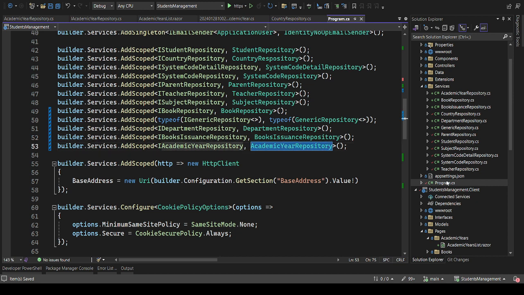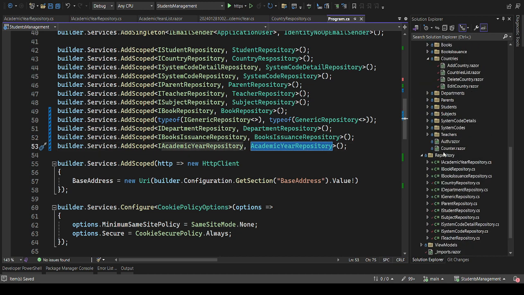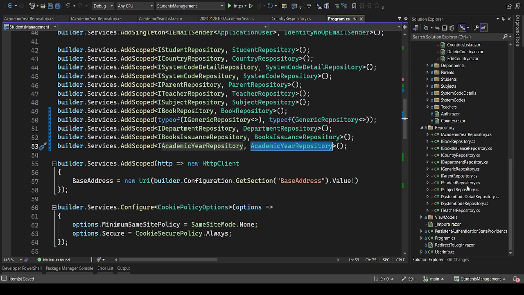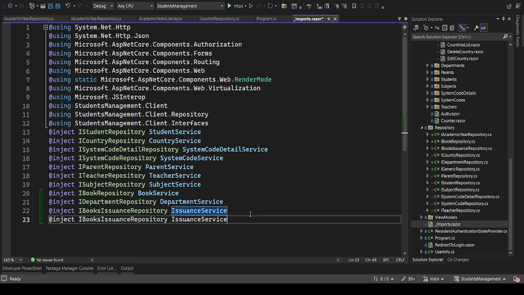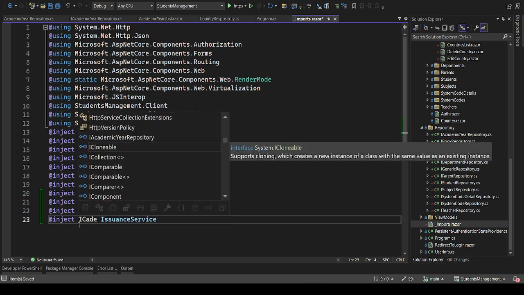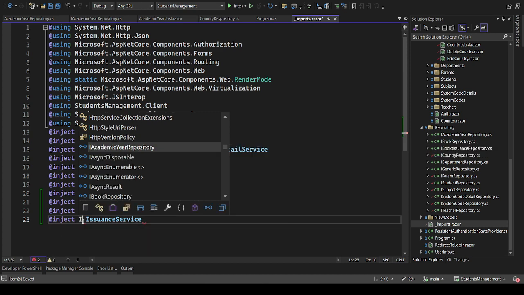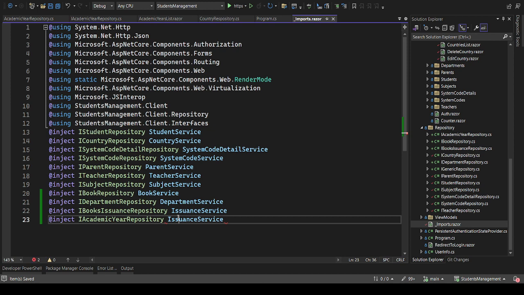Then I'm going to import this into our _Imports.razor. Then I'm going to inject the academic repository, so I'll say academic repository, and this will be academic service.